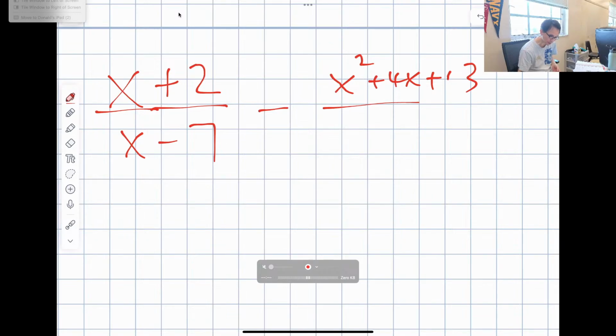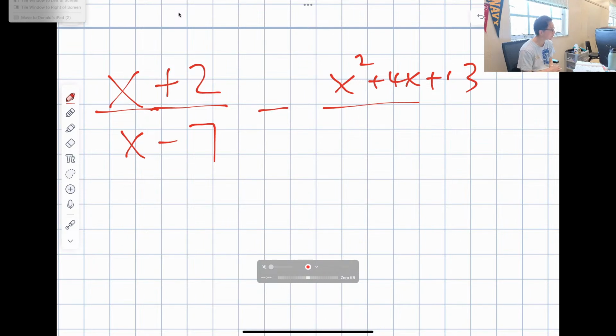Now I haven't kept, changed, or flipped anything. I just write down divide, because it's the top divided by the bottom. So that's y minus x over y times y squared over. Now I'm going to factor this, because x squared minus y squared, I know how to factor that. So it's going to be x minus y times x plus y.